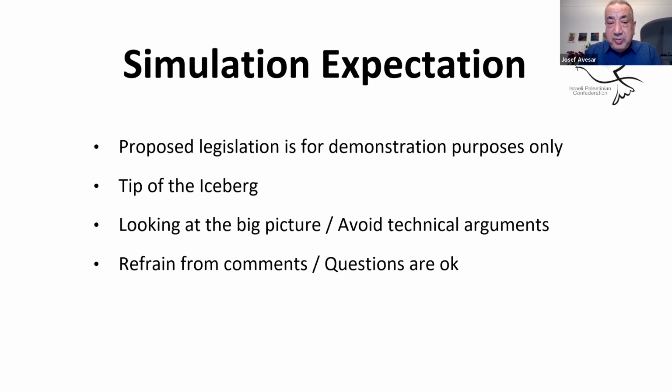We are proposing legislation to show how a common government would function. We're not saying that that's what they will pass. We are not even recommending that that's what they will pass. We're just demonstrating how a common government could pass legislation, because one of the most important objections we get is that, hey, you can pass whatever you want, but the Israeli government and the Palestinian government are going to either ignore it or they're going to veto everything. And that's what we are trying to show, that they will not be easily able to ignore it or veto it. What we are showing is the tip of the iceberg.